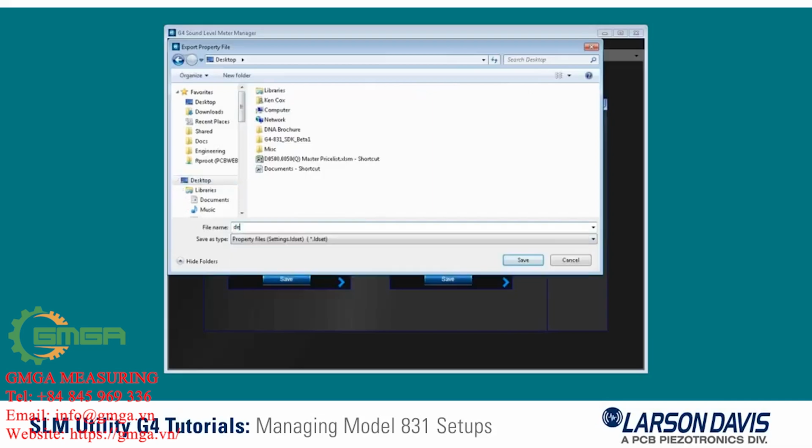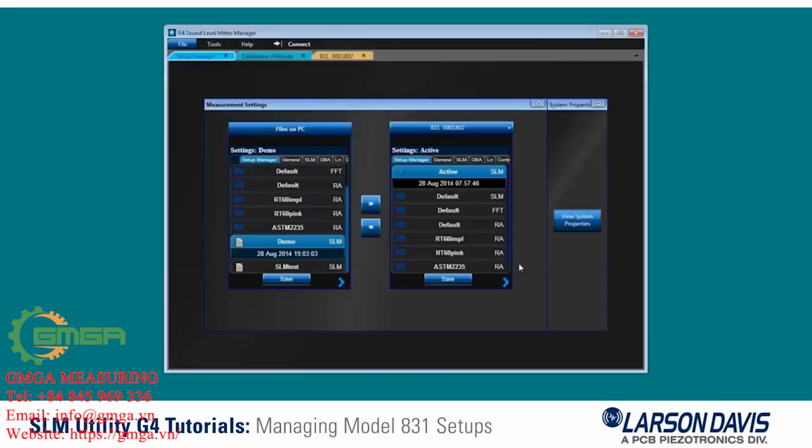I'm going to call it Demo here, and save. Now if I were to look at my desktop, I'll see there's a new file called demo.ldset. I could share that with whoever I want. It's not shown and you can't see it, but I'm actually going to change that name to just demo2.ldset so I can demonstrate the import.